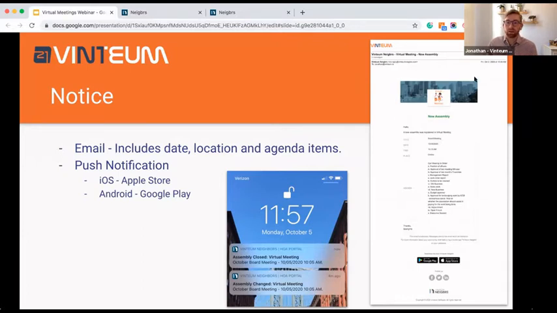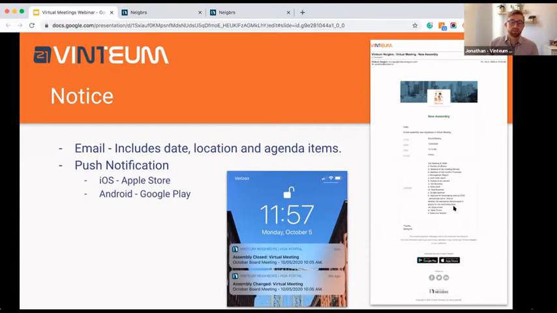This is a branded email that's going to all of your residents. They're able to view the logo, the time, date, location, as well as those agenda items. So depending on your bylaws, depending on how your community is structured, this might act as total notice. You might still want to post it in a conspicuous area just to be certain.